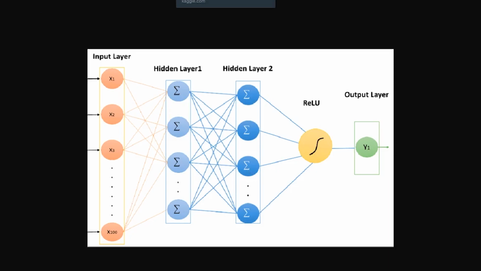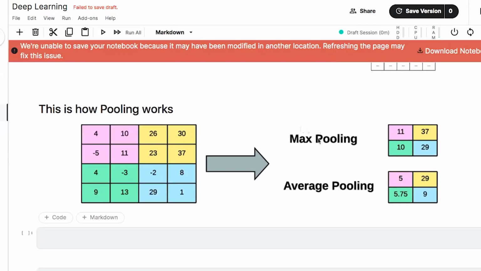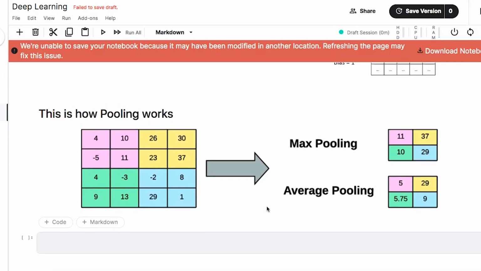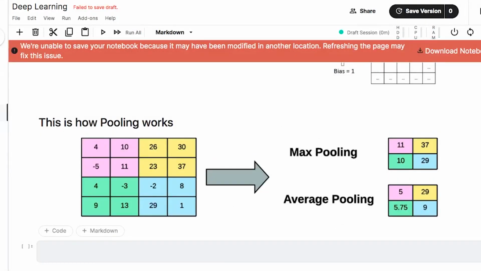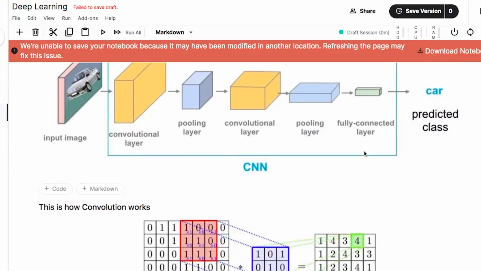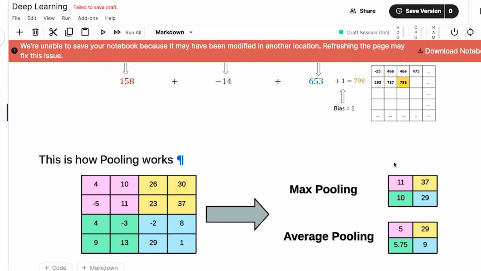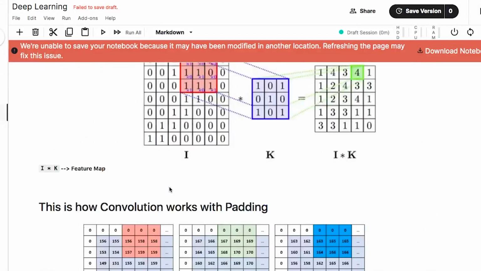Based on the kind of problem, it will tell us which class an image belongs to, that kind of thing. So this is the simple structure. After that we have to make a fully connected layer, that is an MLP, multi-layer perceptron. We will flatten it and put it in like 11, 10, 37, 29. So now I have discussed the architecture.